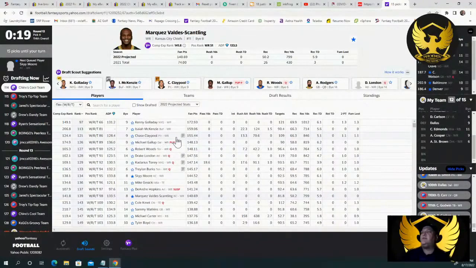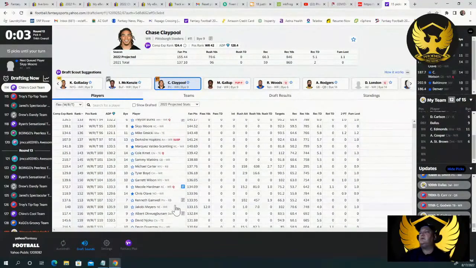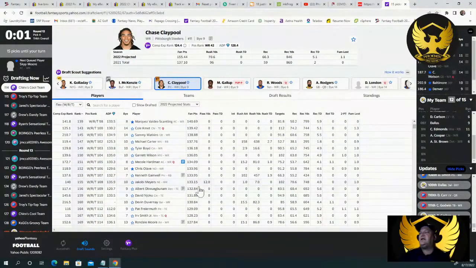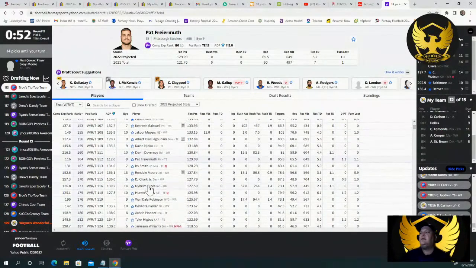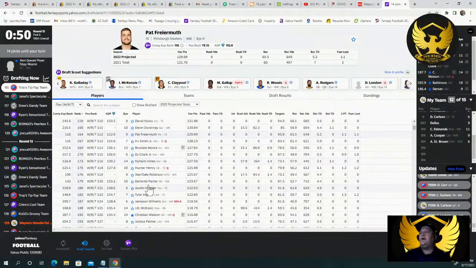Got a new quarterback coming in at Pittsburgh, so that's interesting. I'd like to see how that's going to pan out and who's going to get the nod starting. Claypool's obviously going to be a key factor of that. Who down here do we see that's like a sleeper? Pittsburgh tight end. Yeah. Pat's definitely somebody that if you needed a tight end. Quarterback's best friend, a tight end that can catch a ball.